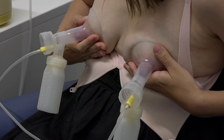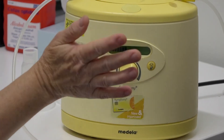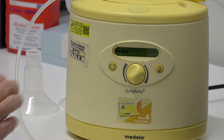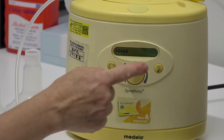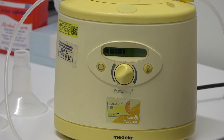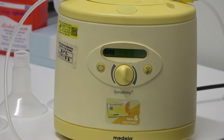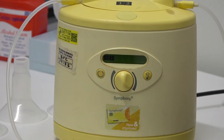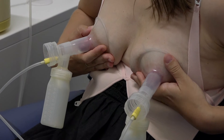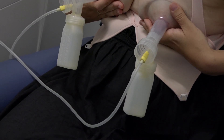We don't really need to stay on stimulatory any longer. This pump can sometimes jump up in pressure as part of the program — it's just done that itself. But if you were still on stimulatory with a letdown and ready to switch over, this is the bypass button you would use. Can you hear the difference in the sucking action? It's a bit longer and stronger. It jumped up a little there — we don't want it too sore. Does that feel comfortable? And we're getting free movement of your nipple into the shield, which is fantastic, and a nice flow of milk — while it's flowing well, just leave it on that extraction action.